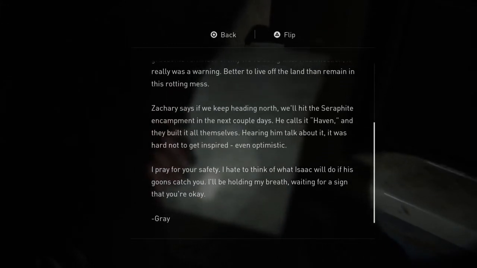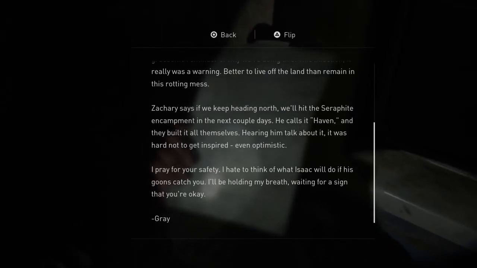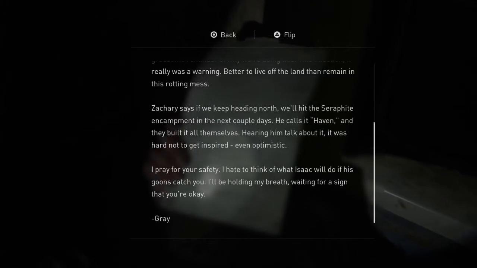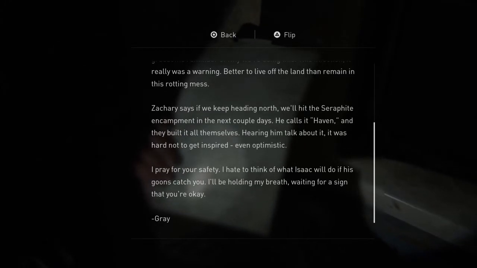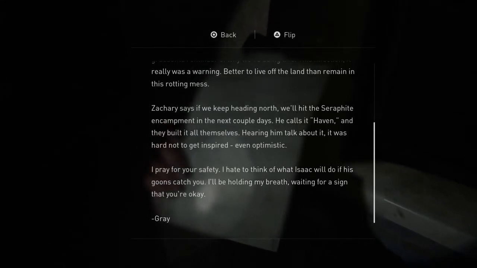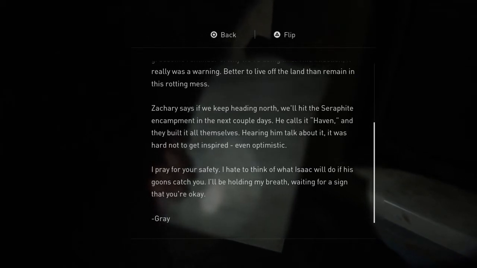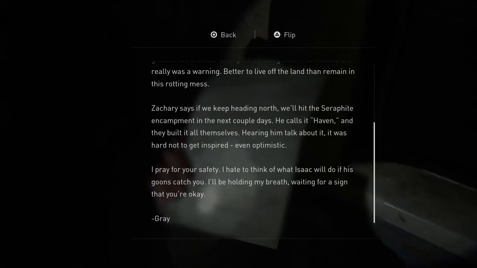Zachary says if we keep heading north, we hit the Seraphite encampment in the next couple of days. He calls it Haven, and they built it all themselves. Hearing him talk about it was hard not to get inspired, even optimistic. Yeah, I pray for your safety. I hate to think of what Isaac will do if his goons catch you. I'll be holding my breath, waiting for a sign that you're okay, Gary.